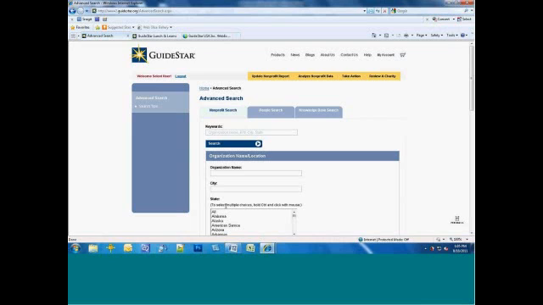I decided that my organization is a lot like the SPCA, in my opinion. So I'm going to use the keyword SPCA. I'm putting it in keywords because it is an abbreviation, and if I put it in organization name, it's going to narrow my results down to just organizations with SPCA in the name.